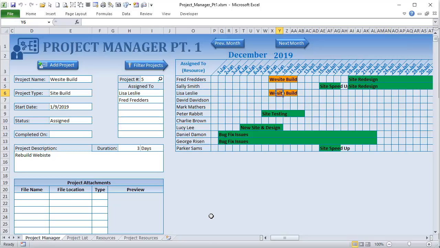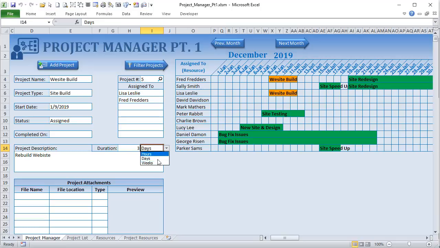All right, moving on, we've got a lot to show you. The basic functions of this project manager, where we have the project information, project name, project type, start date, assigned. We have the ability to put a completed on date, the ability to assign 7 different resources, also known as employees or staff or however you like to call them, because you can create different types of resources, of course. We have the ability to add a duration. Now, whether that duration is days, hours, or weeks, you can quickly add it.